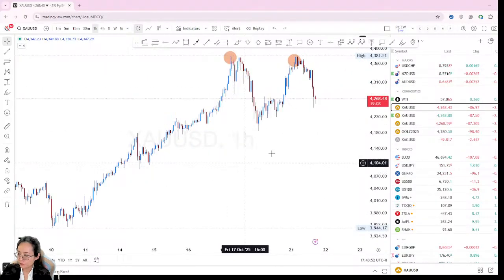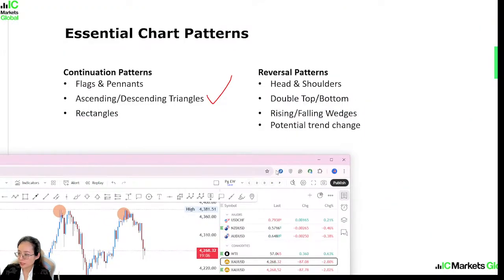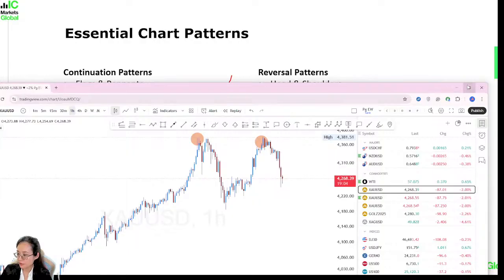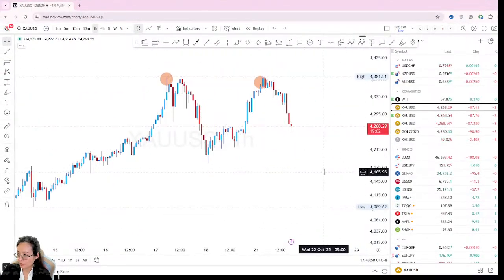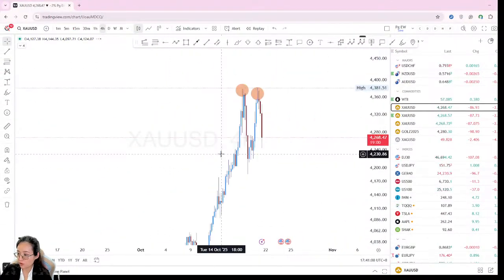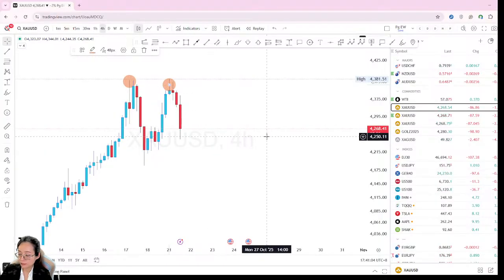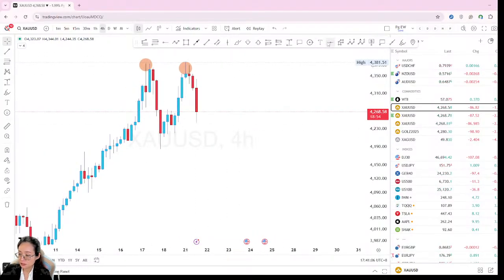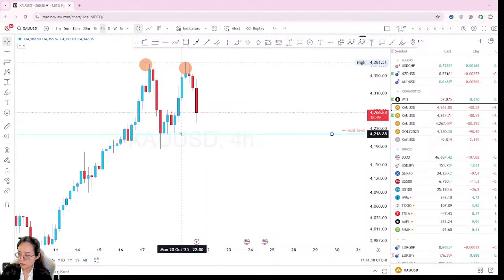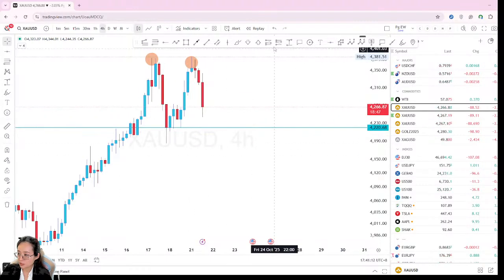And now talking about the reversal, head and shoulders or double top, I just feel that H4 for gold is forming the double top, and this is the important level. If the body closes below, meaning that you can wait for the pullback and then you continue to sell.